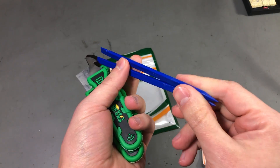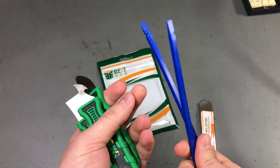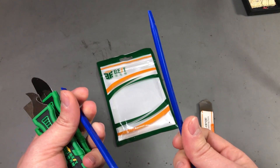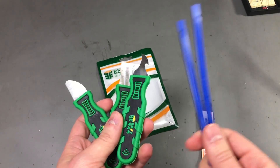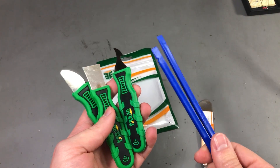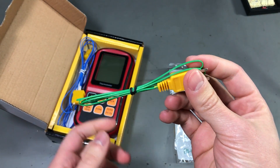Apart from these metal tools, I also use plastic prying tools which are great for soft plastics because they don't leave any scratch marks, but they are pretty soft — they bend and eventually break if you need to apply more force. I would be interested in hearing what you guys are using for prying open the various gadgets that exist today, so let me know in the comments below.